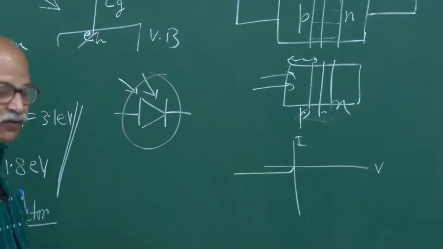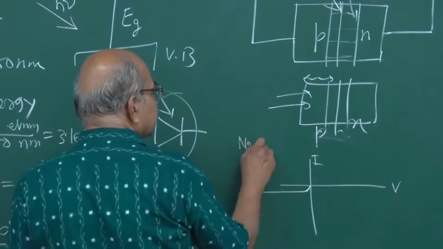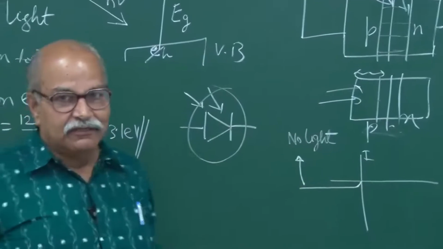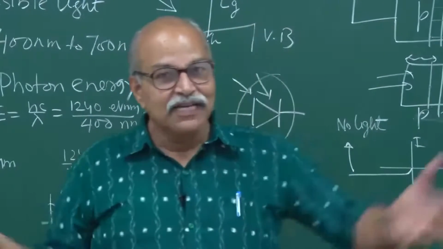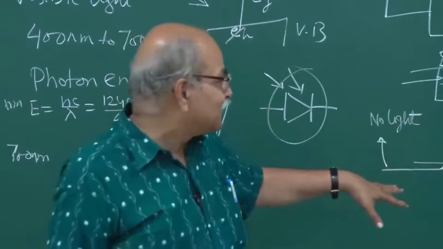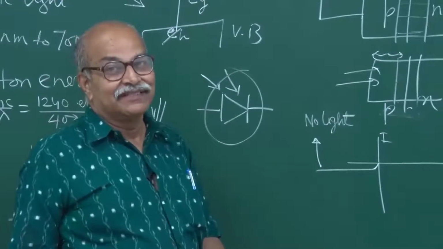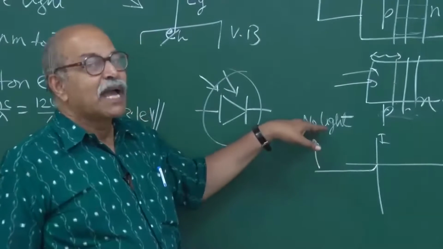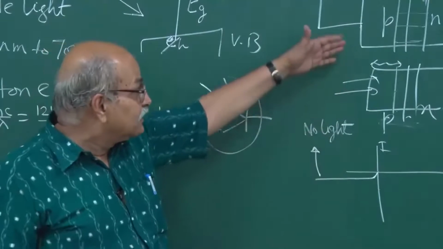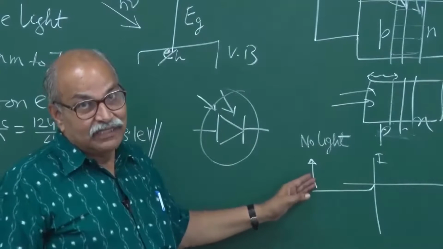Okay? When no light falls, no light absorption, zero intensity. Of course, if you are doing the experiment in a room, light will be there, otherwise you will not be able to do the experiment. So, that background light is also there. So, when I say no light, I mean intentionally I do not put any light. If any light is there, it is background. Okay? But even if there is no light, this reverse saturation current is always there in a diode, and that will be here.